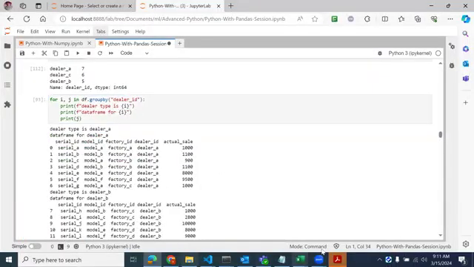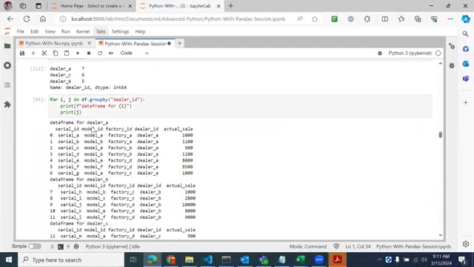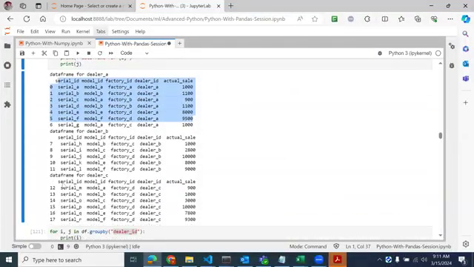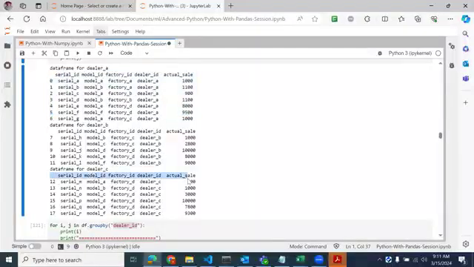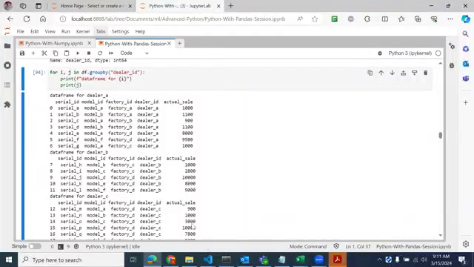Let me execute this line of code. See, data frame for dealer A is this, data frame for dealer B is this, and data frame for dealer C is this. So you can see we can get all the groups together, dealer A group, dealer B group, and dealer C group. If you need the sum of these values, you can always extract it.